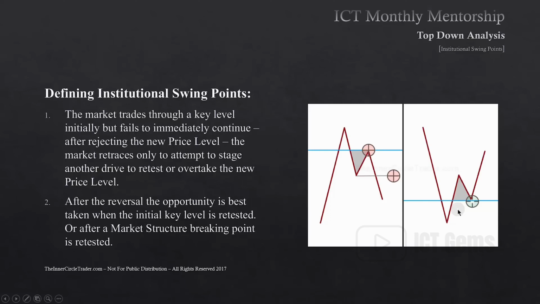If I don't know with a great deal of conviction that this is a good buy, or I miss it and it takes off, it's no problem. I'm waiting for this little swing point here to be broken. Once that high is broken, I can wait for price to come back down to this level right here. When this level is retraded down here, I can be a buyer with a great deal of confidence that my stop loss can be placed just below this low, because it's going to be in an area where they had already ran the sell stops.